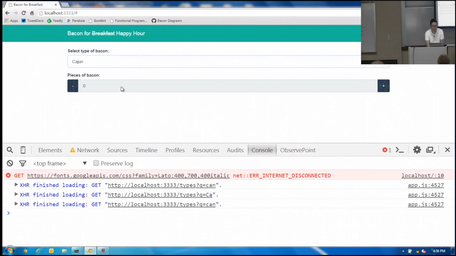There's another component that's in the GitHub repo that takes the price from this, and it'll multiply it times the amount that you put in here. It's doing the same sort of stuff. It uses a combined to take this price, to listen to this price, to listen to this total, and put that into another component.